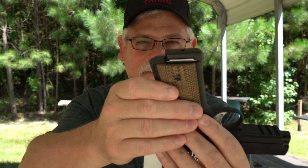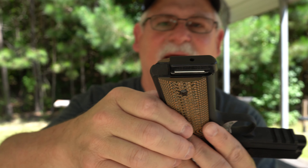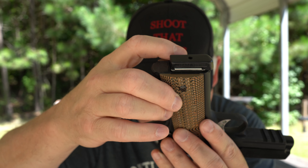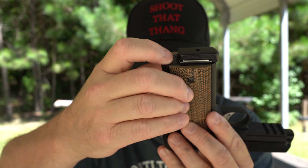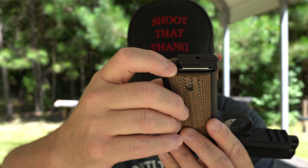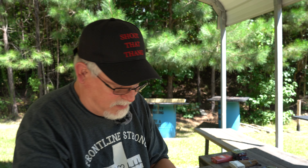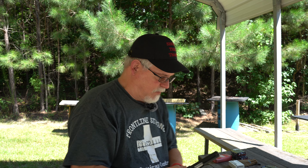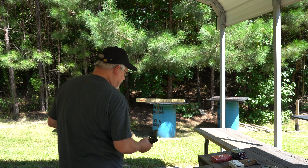The fit and finish on this gun was absolutely flawless. I'm going to see if I can get the end of this — the bottom of these grips lines up on that magwell so perfectly it's not even funny, like he had this gun in his hand and made these grips just for it. He's somewhere down in Florida.